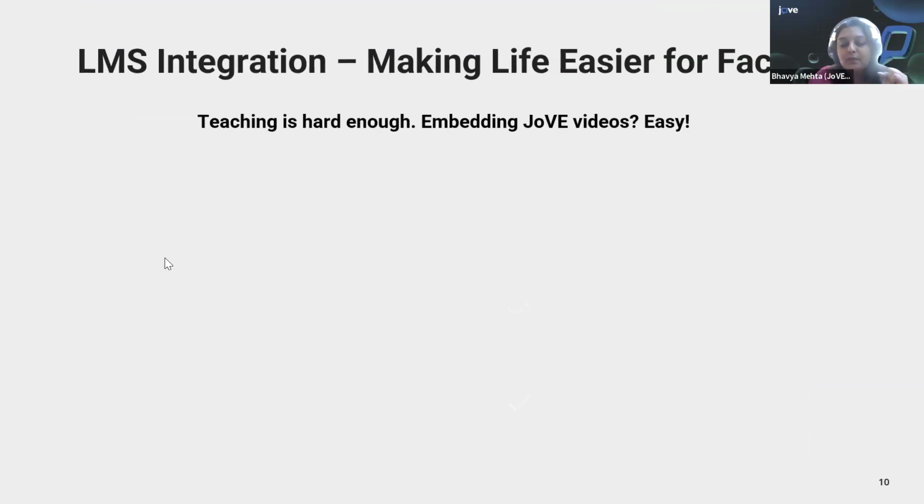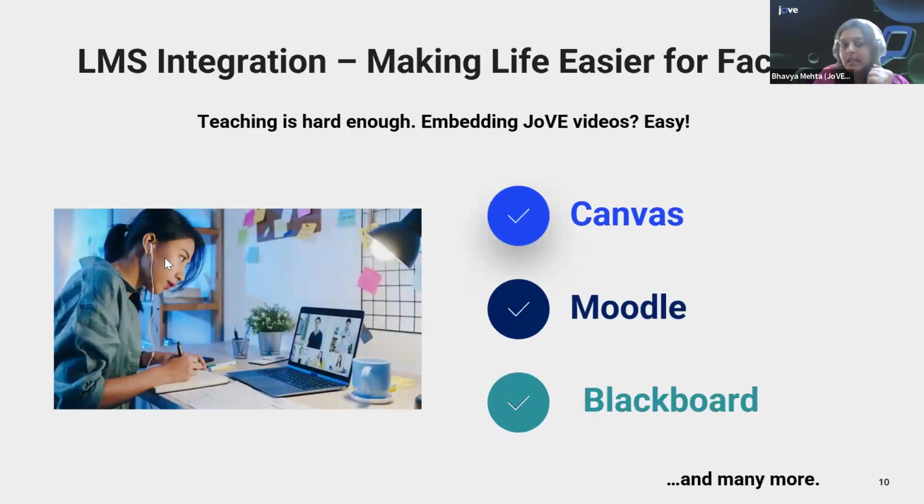And of course, the benefit of it all. I mean, teaching is hard enough as it is. So making content that helps you teach concepts to your students easily available is key to being able to make life simple, not just for you but also your students. So the LMS integration that we provide just makes life easier for faculty, which will allow you to embed videos directly into your course pages, assignments, discussions. It will also help you assign pre-made quizzes which automatically sync with your LMS gradebook.